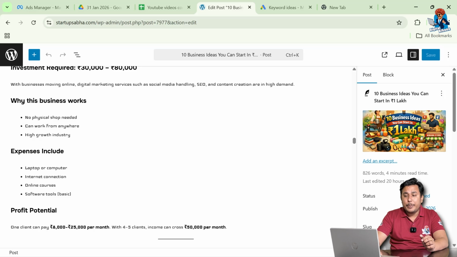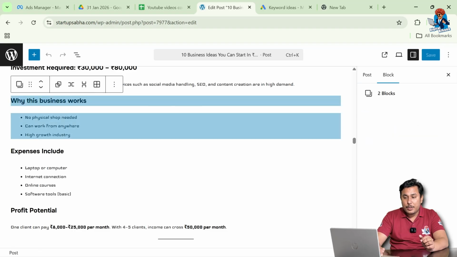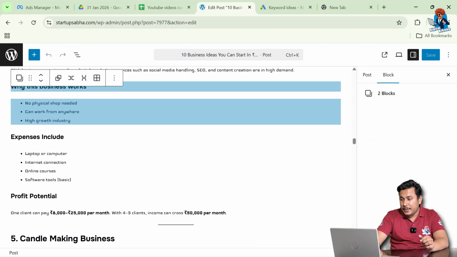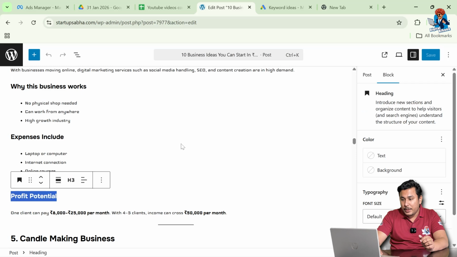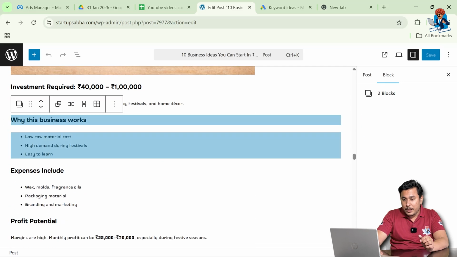So I will simply move my cursor to the left side, or you can move the cursor to the right side, and you just need to left click the mouse after moving your cursor to the left, and then scroll and select all those blocks which you want to group. So again I'm doing this. Okay, it's not getting selected. Let me do it from here. Let me try another way.